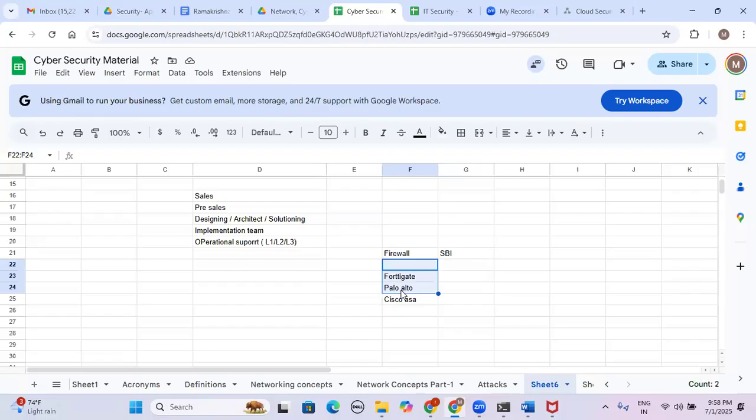Whenever any issue comes, State Bank of India will not directly approach these people, and they cannot support 24/7. They will work only 9 to 6. That is one of the reasons. If any issues come, they can't handle that. So that is the reason these companies always give projects to a mediator or broker, a consulting or service based company, or implementation vendors.